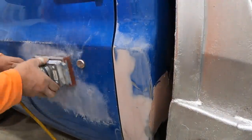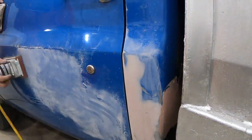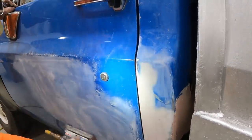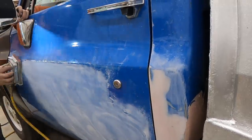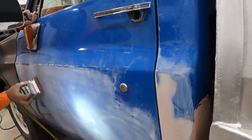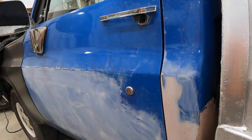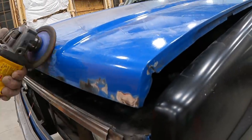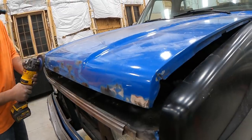And this is where we pick up this video, part two, where I'm prepping the body. I do some of the subtle bodywork, fixing some of the smaller dents, and just preparing the paint. I decided to just give it a sanding. I wasn't prepared to take it all the way down to metal. This isn't that kind of restoration. But you see some of the rust spots here. I'm trying to get rid of all the rust spots that are prominent. Make sure I can get them all the way down and pit it out completely, and get them prepared for body filler and primer.